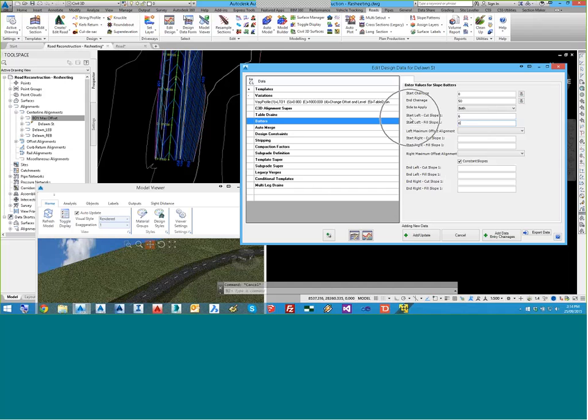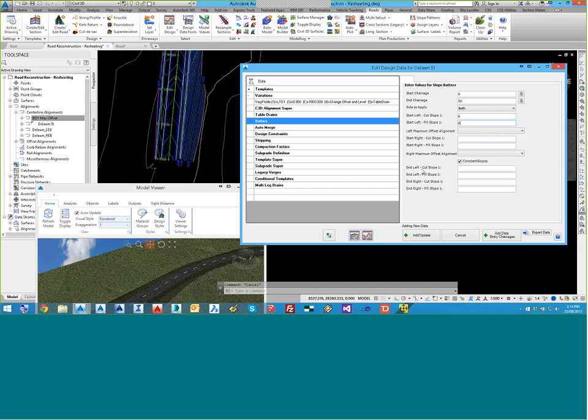Now, the reason why we have start and end is because over a particular range, you might transition or set a transition length from one batter to the other. So we might want to merge from a 1 in 4 batter to a 1 in 6 batter, but I might want to do that over a particular chainage range.